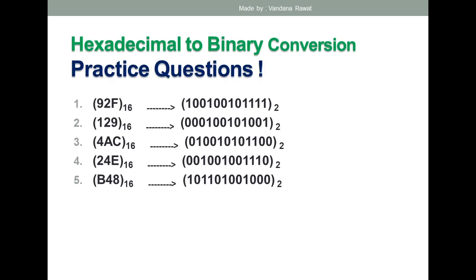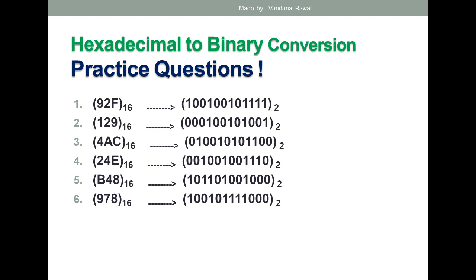So the binary equivalents of these hexadecimal numbers are as follows. Just check it, and if there is any problem, or if no answer is coming, and if there is any problem to convert any hexadecimal number into binary, then first of all you check the previous solved example, then once again you try to solve it, and still if there is some problem, then we will discuss it in the interactive session, right?